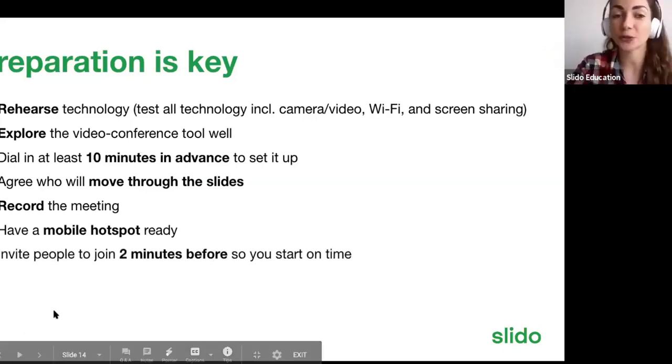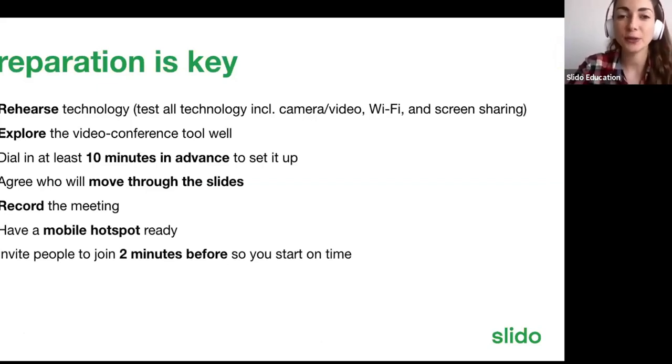And of course, you join earlier to test everything, but you also try to invite your participants to join a bit earlier so you can then start on time. We had a guest speaker from the US, Nathan Gold, who never starts his webinars or online events at, for example, 4 p.m. So he doesn't start at a sharp hour, because he believes that people should only end the meetings at 4. So he always sets the start at 10 minutes past the hour. That way he gives people 10 minutes to join in and find out how to even join in. It's quite a nice tip for how you can start your events and meetings at an unusual time, 10 minutes past the hour.